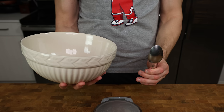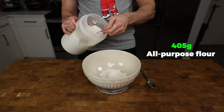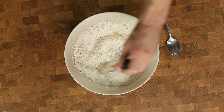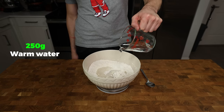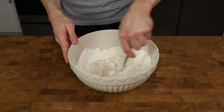A bowl and a spoon — that's all you need to make this dough. Get the bowl on a scale and add 405 grams all-purpose flour, 5 grams salt, and 3 grams of instant yeast. Whisk these ingredients together so they are evenly spread throughout the bowl, and then add 250 grams of warm water. Using a spoon, mix these ingredients together until the dough is looking a bit shaggy.